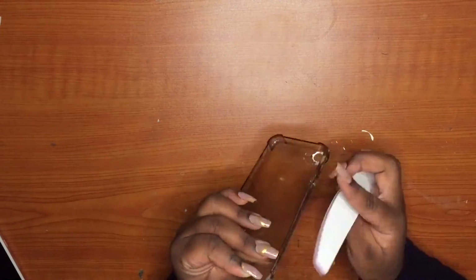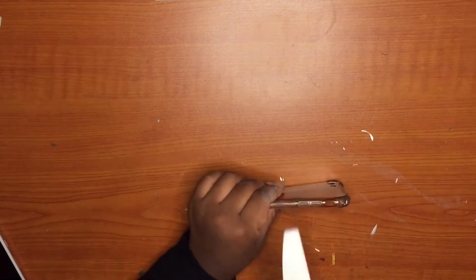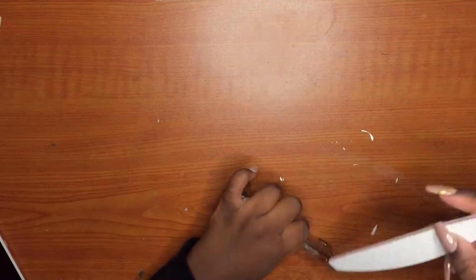We start off by sanding this bad boy, basically to get rid of all the shine, to also make sure that our first layer of acrylic primer will stick.